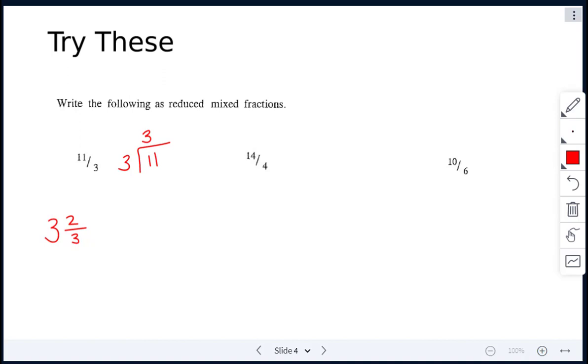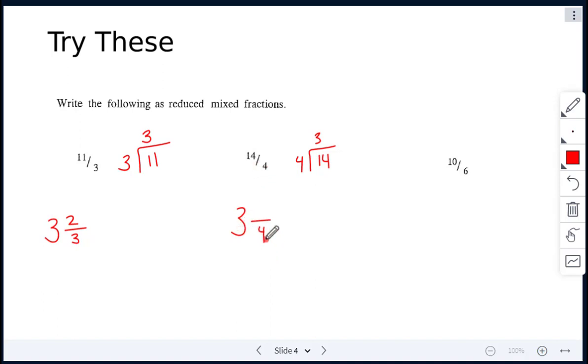All right, so looking at our second one, we have 14 over 4. So the first thing you can notice here is that it isn't reduced yet, right? You can reduce it further, but if you didn't, that's okay. We can reduce after. So we have 14 being divided by 4. How many times can 4 go into 14 without going over? That would be 3. So we would end up with 3, and then we have our 4 as the denominator.